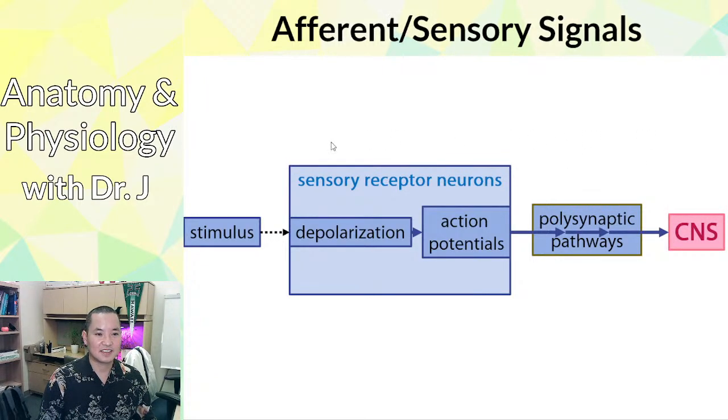So at least all signals that are incoming to your body are relayed somehow to at least your spinal cord. Sometimes they're not relayed all the way to the brain, but they do reach your CNS, and this is again why it's a little tricky to teach the peripheral nervous system and pretend the CNS doesn't exist. So the way I get around it is, I'm going to talk in more detail about the peripheral nervous system and leave the details of the CNS for when we get to it.